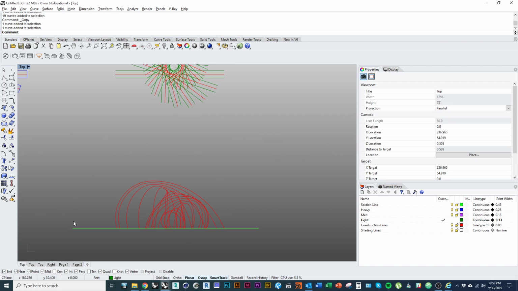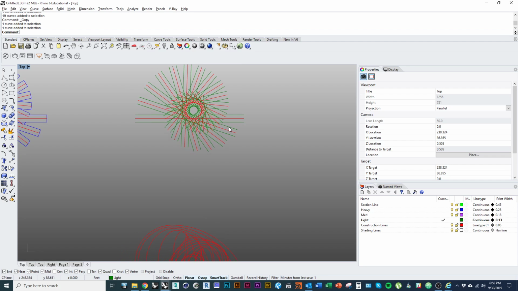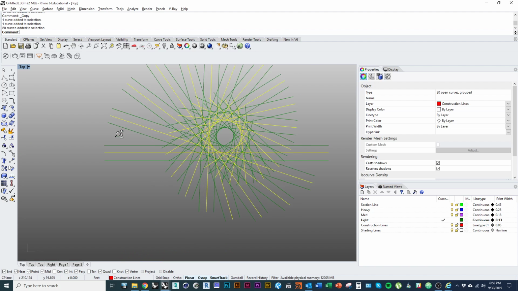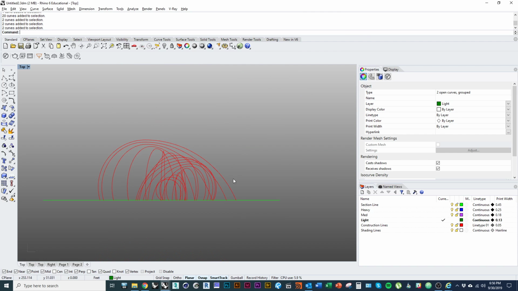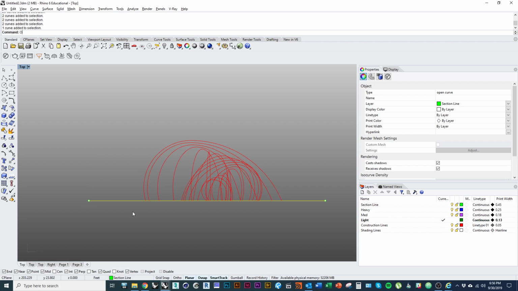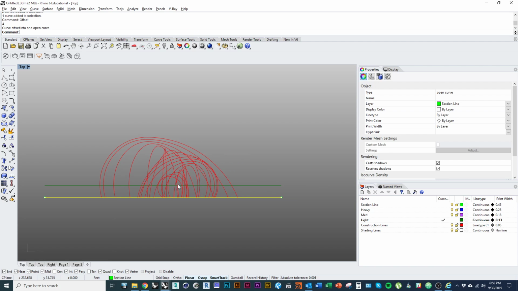But I'm going to use that information to figure out where the plan cut will be at 4 feet above grade, and then translate that to my plan. So this plan drawing, again, is just my layout of construction lines. I've offset them to each side to represent the strips. And then I have an elevation that shows the construction lines in 3D, pulled up to illustrate the curve. So all I've got to do is take my ground plane line and offset it. I'm going to choose 4 feet, the height at which the plan cut should be.